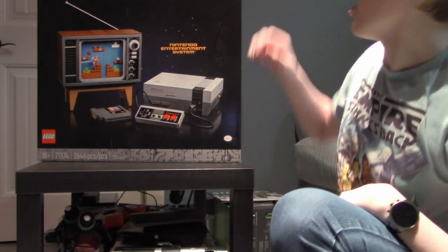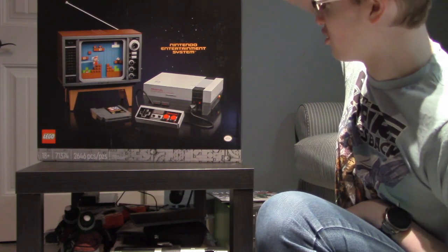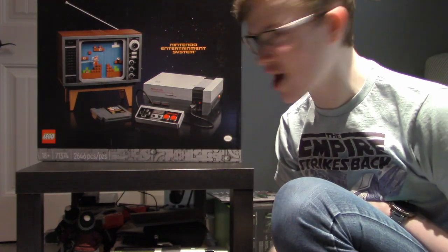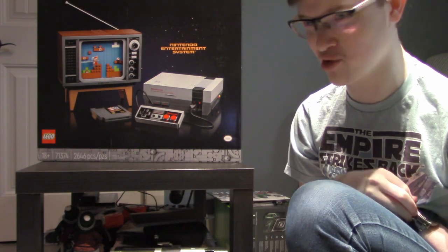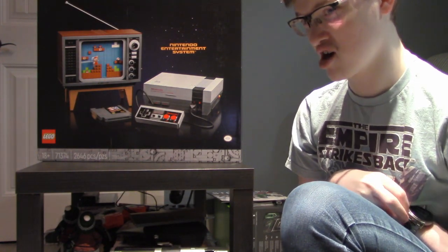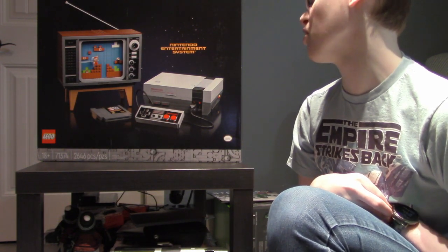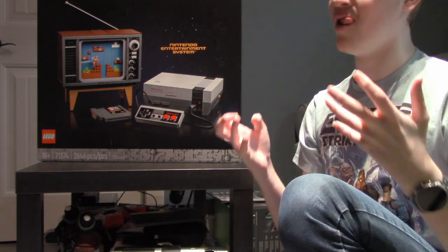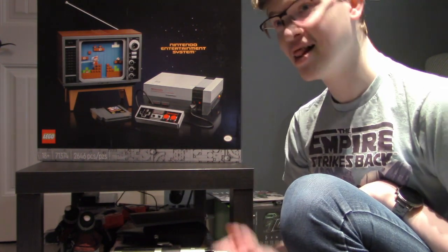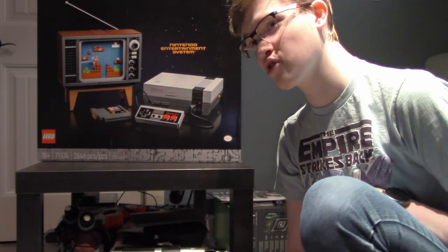And today, I am building the biggest Lego set I have ever done. I know it's kind of weird that I build Lego on this channel. This one's fitting. It's the Lego Nintendo Entertainment System. It's literally our console. We do have a good amount left after this.